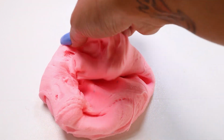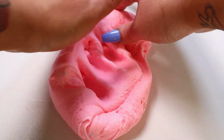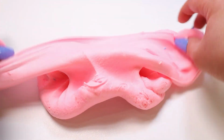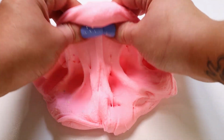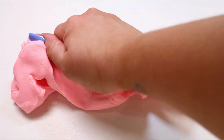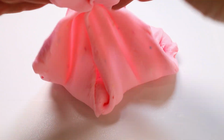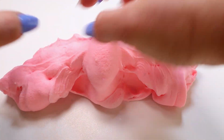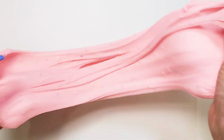Anyway, an icing slime, as described on their website, is basically a basic slime with instant snow powder in it. And it's different than a cloud cream because of the way they make their basic slime. So their basic slime is made with all the lotion and stuff to make it like a white glue slime. So this actually has a similar texture to a cloud cream texture, but it is labeled an icing slime, so it is their own texture, and it is completely different than a cloud cream texture.